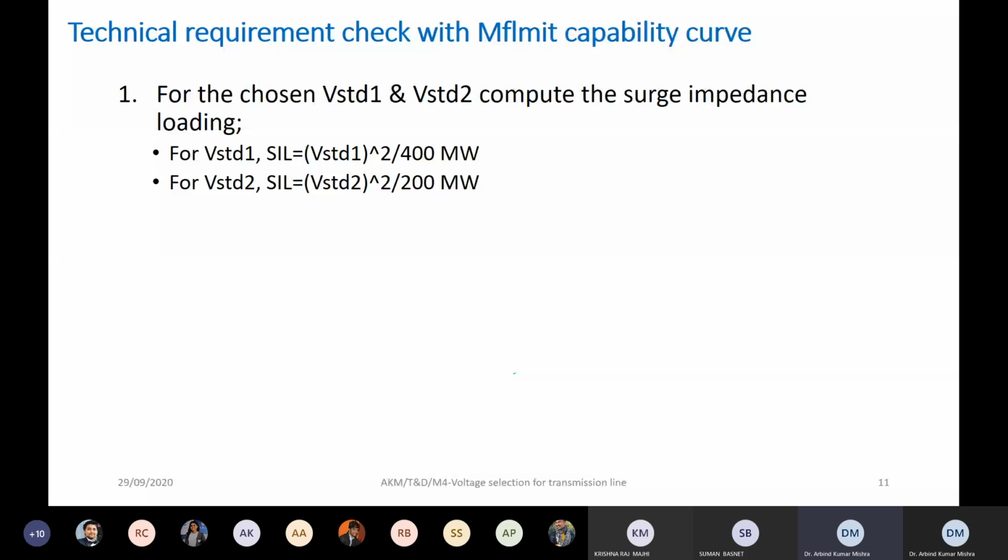For example, for a 400 kV line, the surge impedance loading is 400 squared divided by 400. So that is 400 megawatt. It is a three-phase power because we have used the line-to-line voltage. Root 3 times V phase, squared, root 3 squared becomes 3 itself. So saying V LL squared or 3 V phase squared is the same thing. And if you use kilovolt, then you will get the answer directly in megawatt. Okay, so we will have V standard 2.